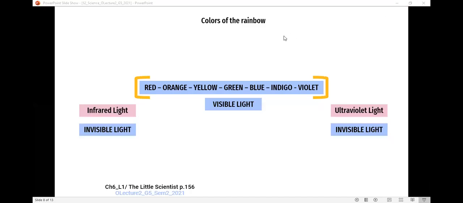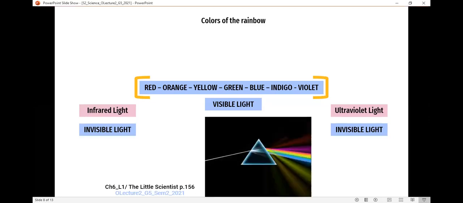At the end, we will make a competition if we still have time, to see who is the faster one. But let's finish now. So we can see the colors found between red and violet, which are the 7 colors of the rainbow. But we have other types of light that we cannot see. The infrared light and the ultraviolet light are examples of light that we cannot see. We cannot see them with our eyes, but they exist.